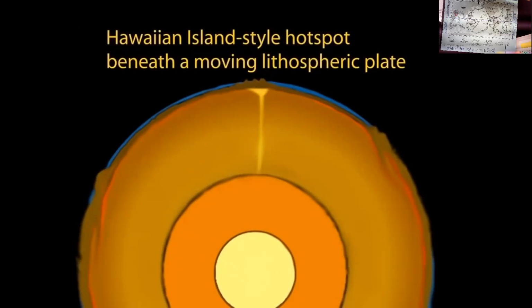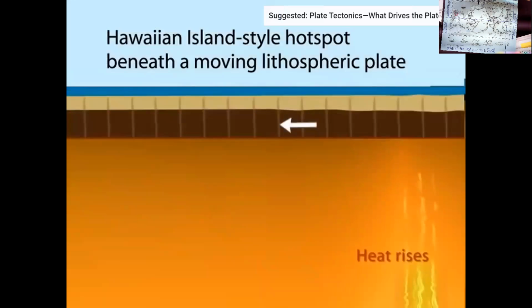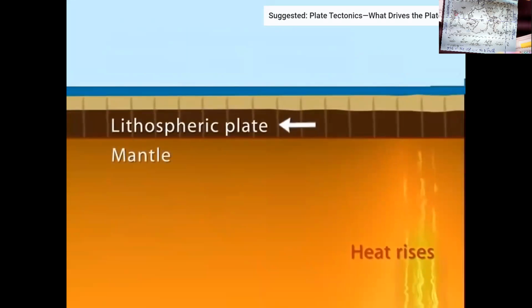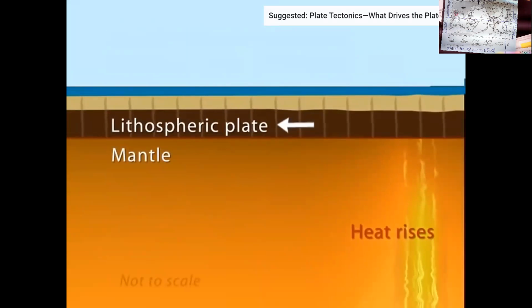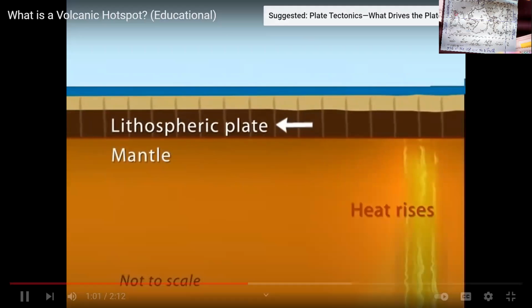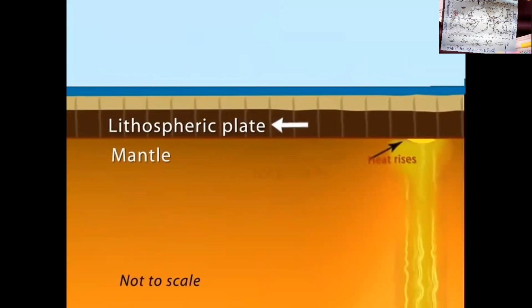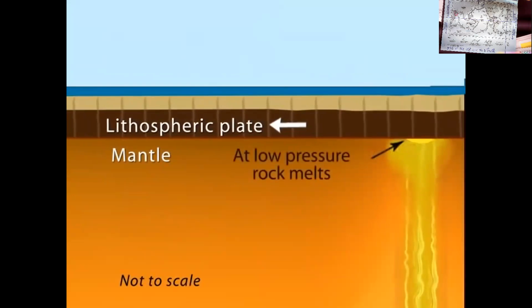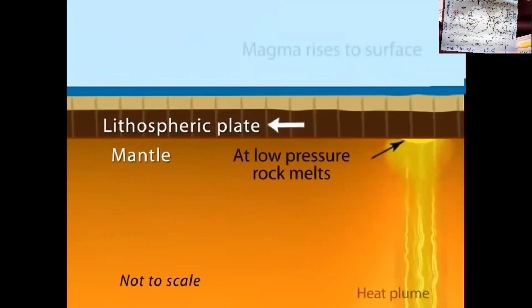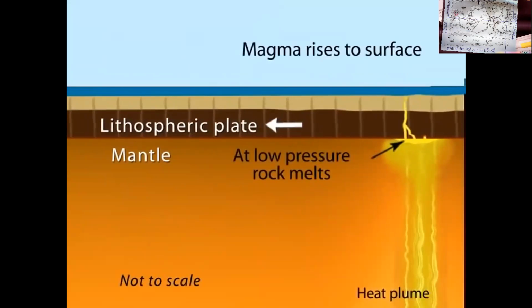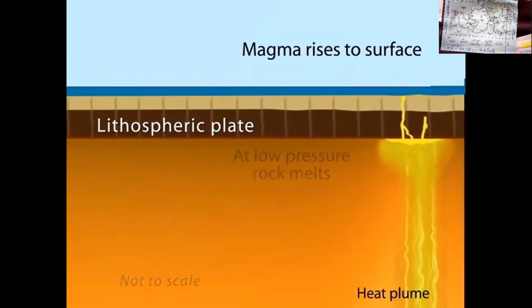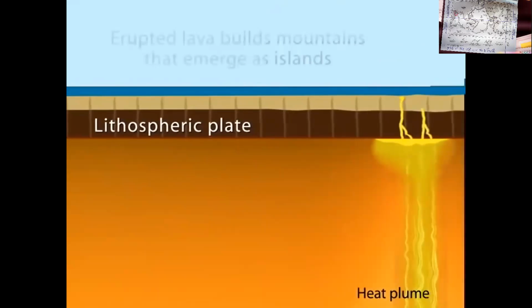Let's zoom in to look at the onset of hotspot volcanism beneath the surface. Melt stalls. Its heat is transferred to the base of the rock. This transfer continues to the base of the tectonic plate, where decreased pressure facilitates rock melting. The magma that forms at the base of this plate rises through the plate in a network of cracks and shallow chambers and erupts on the surface.